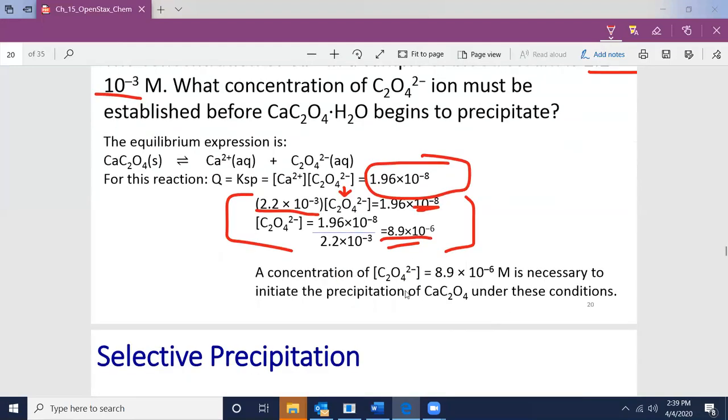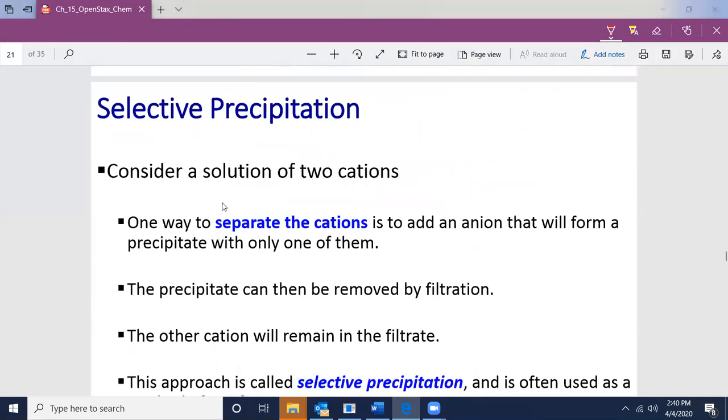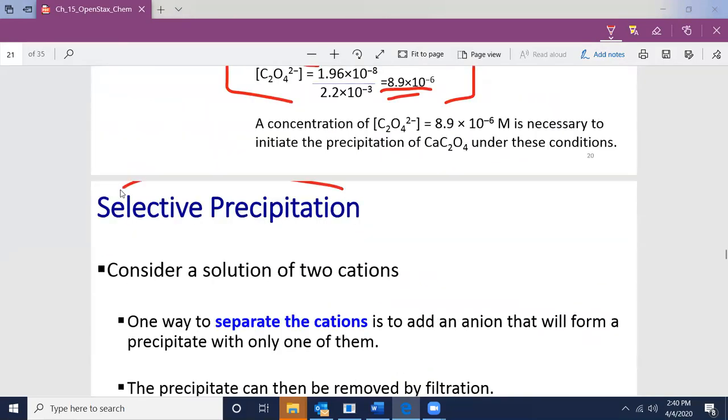Sometimes, as I have said earlier, we want precipitates to be formed. Sometimes we want precipitate to dissolve. This is what we do in chemistry. We can even significantly increase the precipitation. There are ways to do that. Okay, consider a solution of two kinds. So what is this called? Selective precipitation. If you have a mixture of things, which one is going to precipitate first? That's sort of a question. It's like a puzzle.